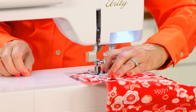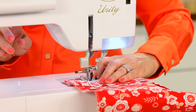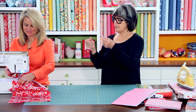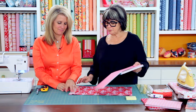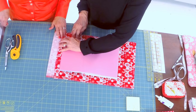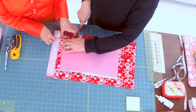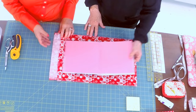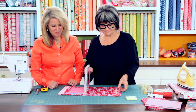Expert seamstresses will want to do the top and bottom at once — don't do that. Make sure you back-stitch so the edges of the stitches are really secure, because the pressure from the cover stretches and it'll tear. Now put your book back in, push it up against your stitching line, and on the bottom of your book, take another pin — that becomes your next stitching line. Work one at a time. Slides in perfectly.